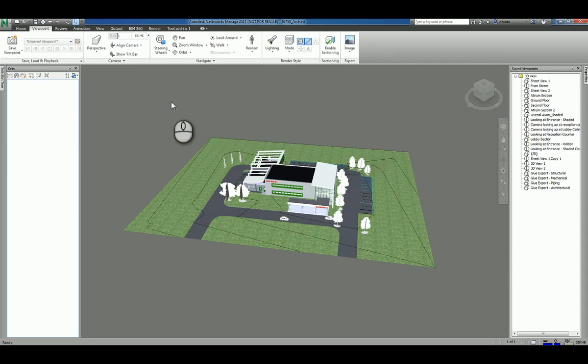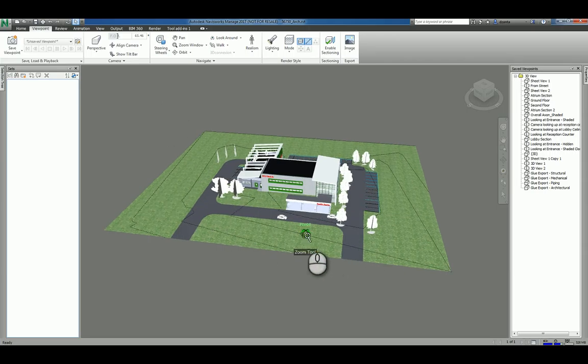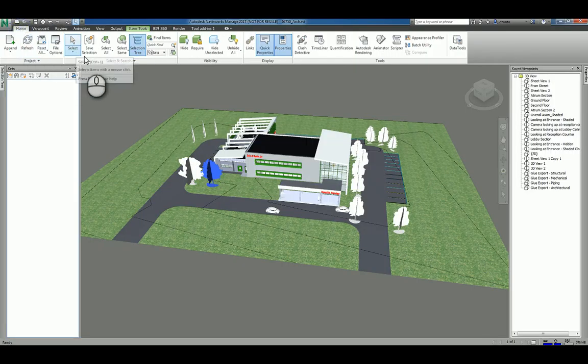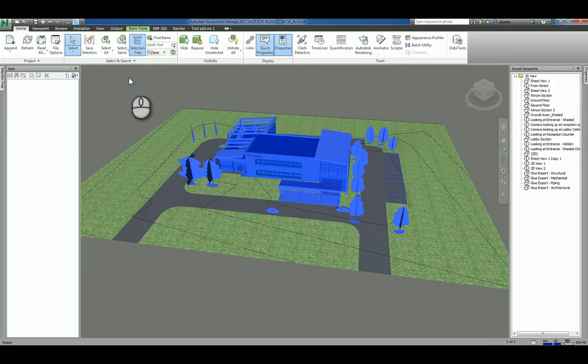What are sets? Sets is a way for you to select objects in a group and save those selections for easy use later. For example, if I select a tree and go over to the Home tab, you'll see under the Select feature, you can choose Select the Same or Select All. If I choose Select Same and say Same Name, it's only going to give me that one because each one has a unique name. However, if I say Same Type, it's going to grab everything that it can find of the same type.